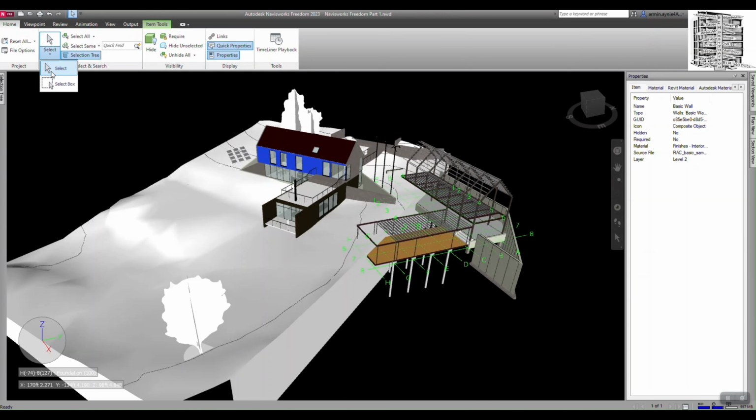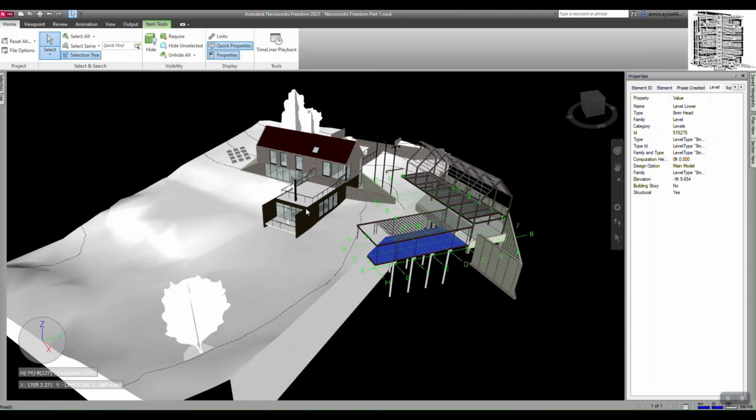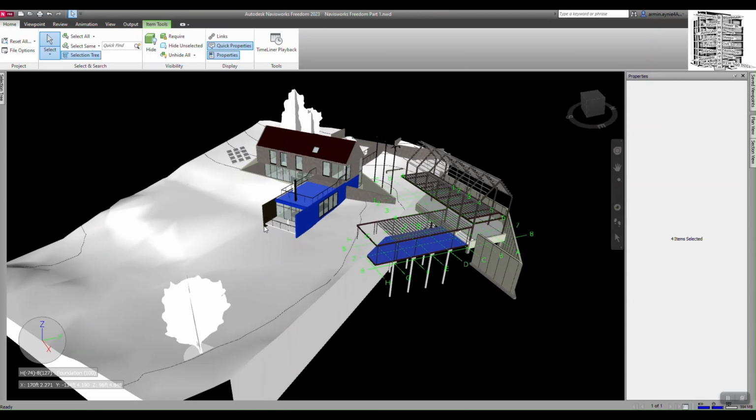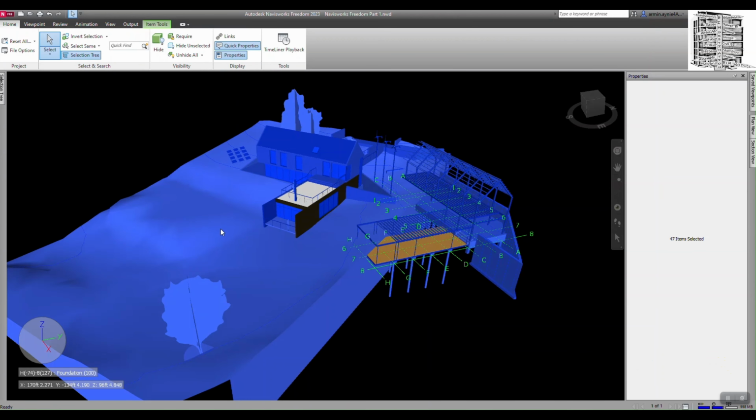For selecting, you can use the selection box for a bunch of items, or just use the single selection tool. Same process: if you want to select multiple items, hold Control and click, and you'll be able to select all the items. This is select all, and invert selection is a good tool too. It acts kind of like hide unselected. If I click on this one, it selects every single item that I didn't select. And you can go back and forth, right?